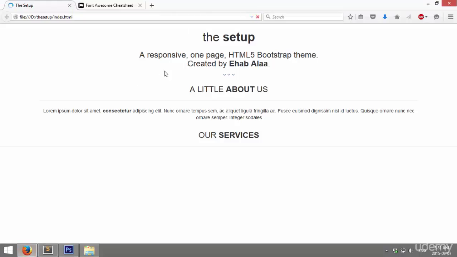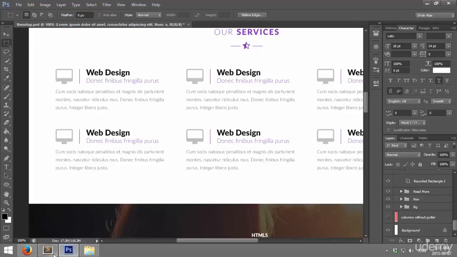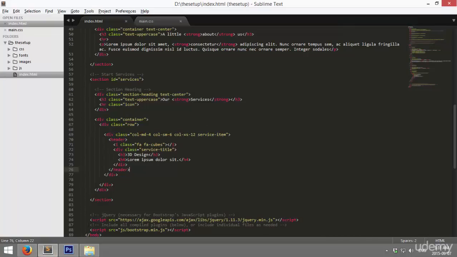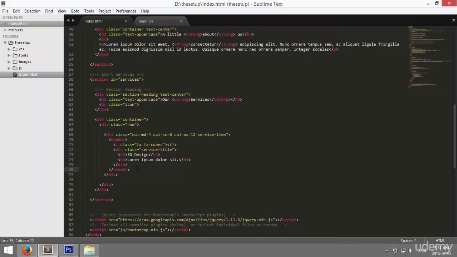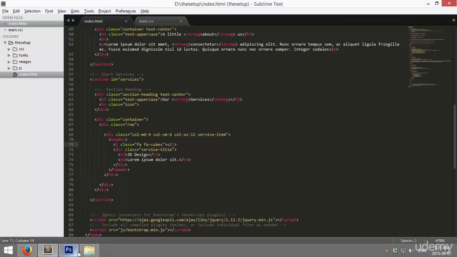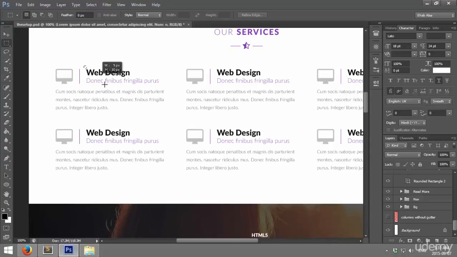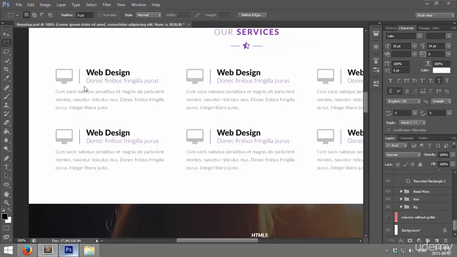So what is this? This is the service item, and this is the header right here. This is the icon right here, and this is the service title. This is the h3 and this is the h4.